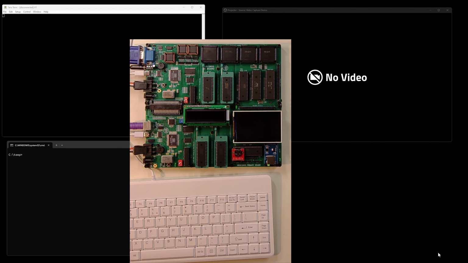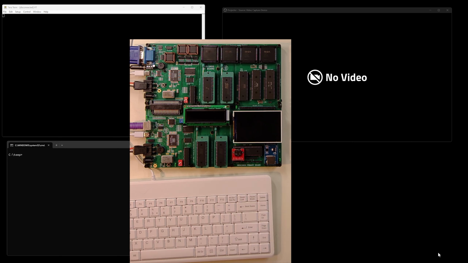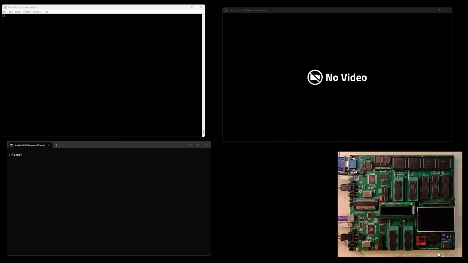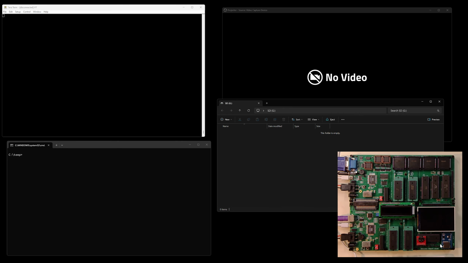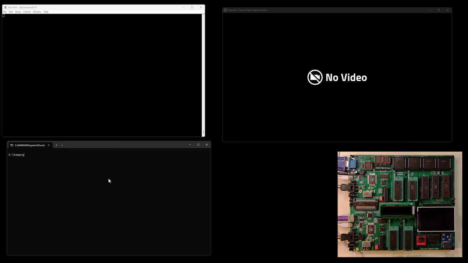The first thing I'm going to do, though, is take out this SD card that is in my 265 system and plug it in to my Windows workstation. You can see currently it's an empty SD card, but I'm going to close that, and I'm just going to run a little utility here that will format it, and I can give it a label. I'll call it SD card 1.